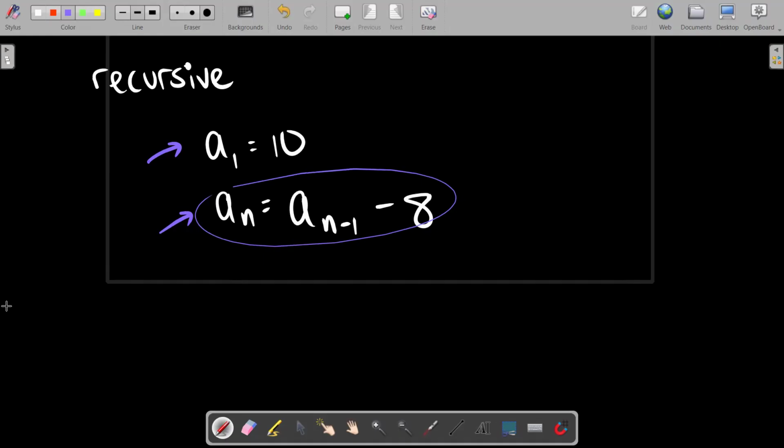It makes a common difference. It is a common difference, I agree. Based on the recursive formula, could you right now tell me what the 34th term is? The answer is no. A recursive formula is only useful if you know the term before the one you're looking for. What this recursive formula says is that every term is 8 less than its predecessor.